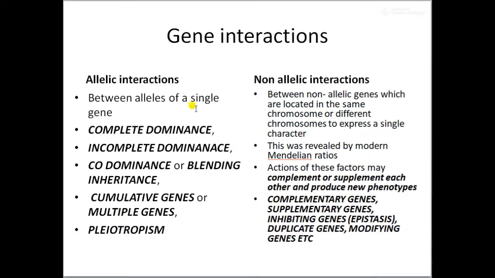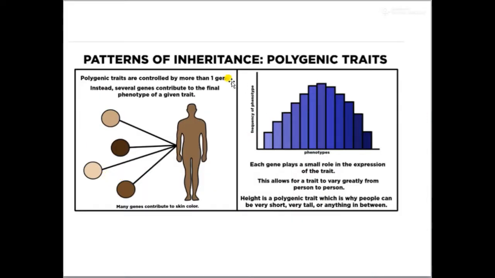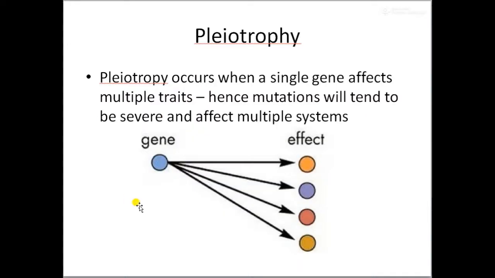Now, another example of allelic interaction which we have to talk about is pleiotropism. Now, what is pleiotropy? Pleiotropy is just the reverse of a polygenic trait. Now, just look here. In the case of polygenic traits, various genes contribute to one particular trait. Just take the reverse of it. That is, one particular gene is affecting various traits. That is the case of pleiotropism.